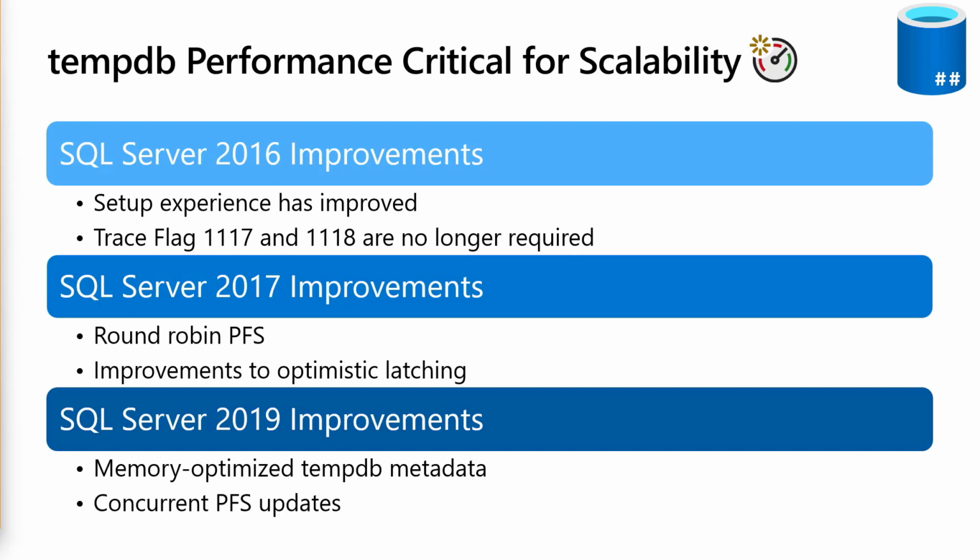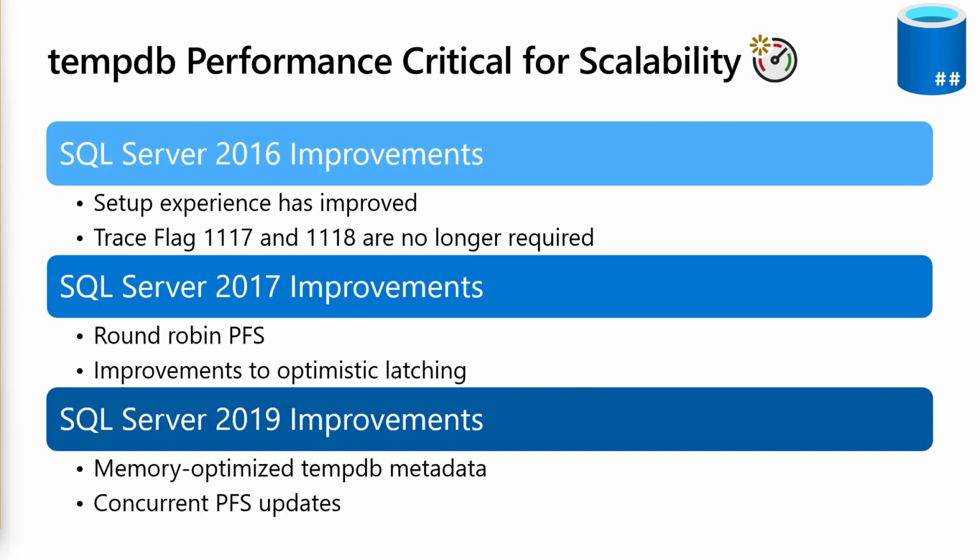Additionally, when there are multiple TempDB data files, all the files will auto-grow at the same time and by the same amount. So this means that trace flag 1117 is no longer required. Additionally, and depending on growth settings and allocations in TempDB, we will use uniform extents, removing most of the shared global allocation map usage. So this means that trace flag 1118 is no longer needed. And these best practices are now handled for you, and this all started in SQL Server 2016.